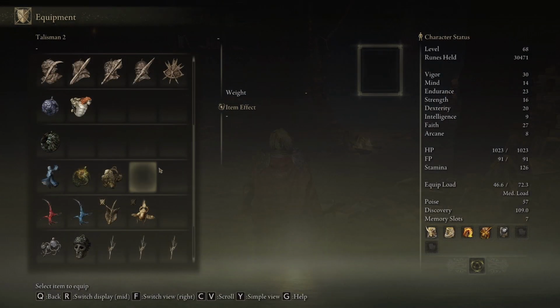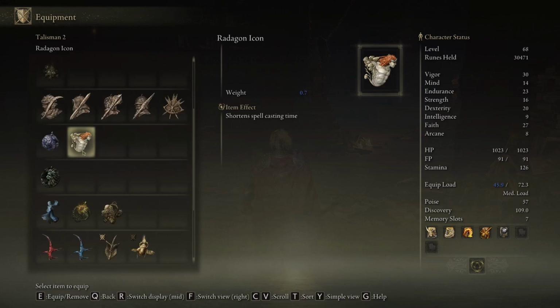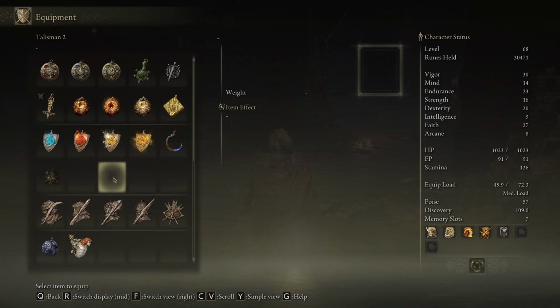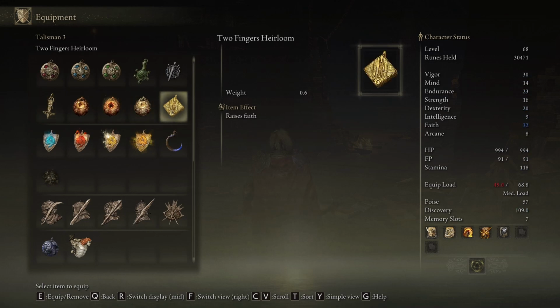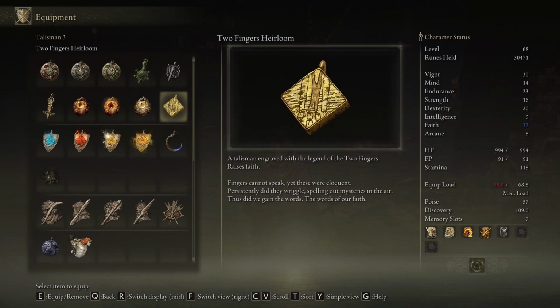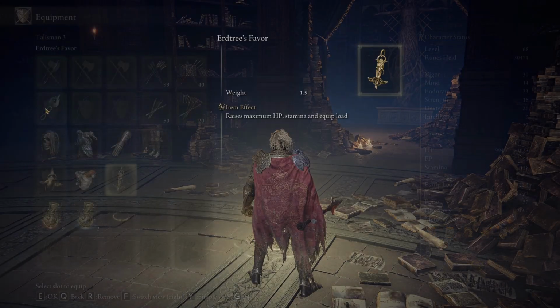Let's also change our talismans, because we need some better talismans. Okay, shorten spellcasting time, which is gonna be very good. I'm gonna take that with me. If I unequip this... yeah, it doesn't really do much. I was thinking of raising my faith, but I'm not entirely sure about it. It raises faith. How much is it though? Yeah, by 5, which is very good. But I'm gonna stick with the Archer's Favor for now.